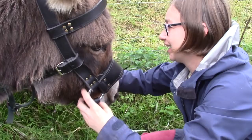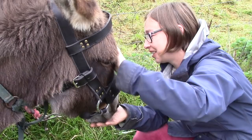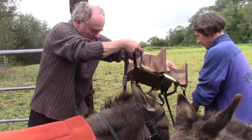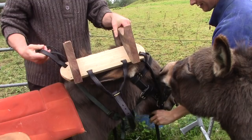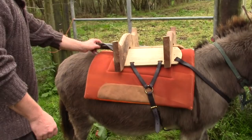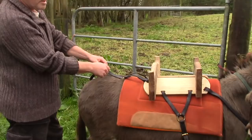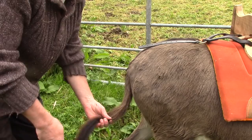Now let's see how the whole thing comes together. Carol was around to help us. I got a donkey halter and thick pad for underneath the straddle from a French supplier. It's difficult to do the crutches — just as well she's a very patient and forgiving sort. It's handy that they have a line down the middle so you know where the middle is. So she now has a neck strap, belly band, and then this bit — a cropper — which goes on there to stop the whole thing sliding.